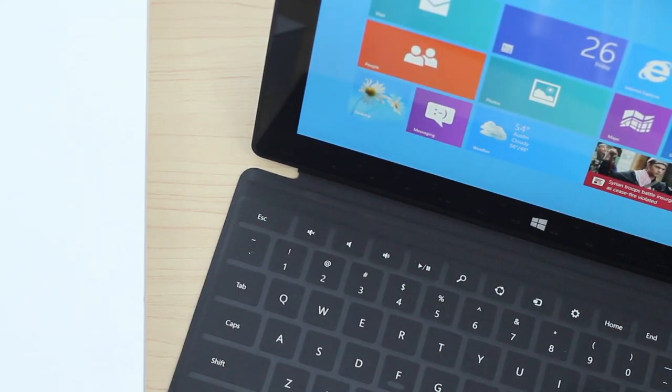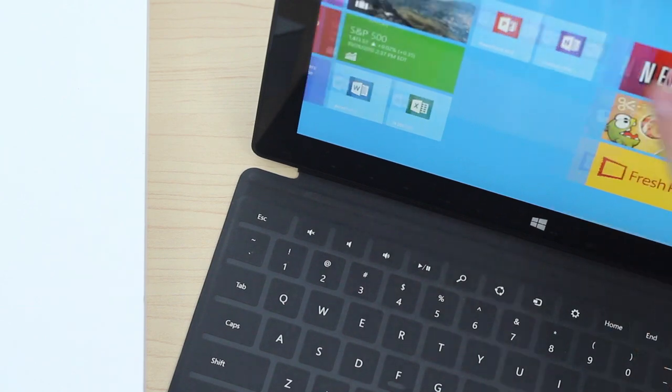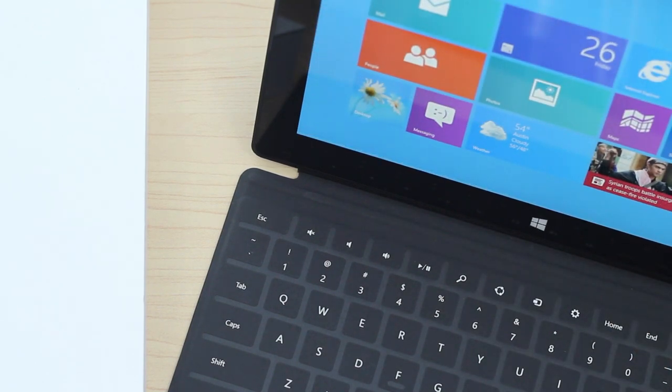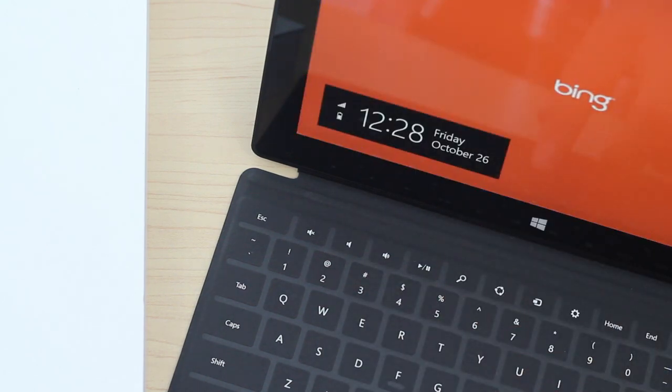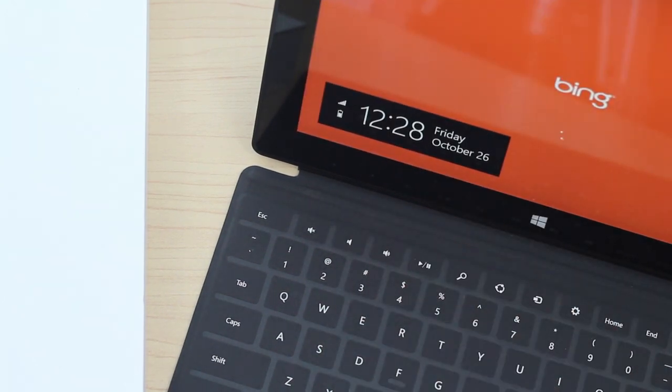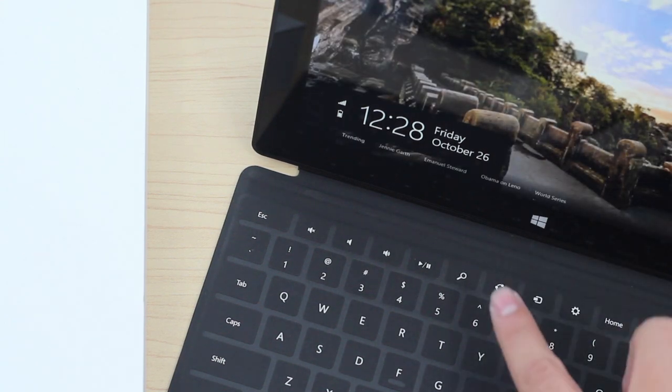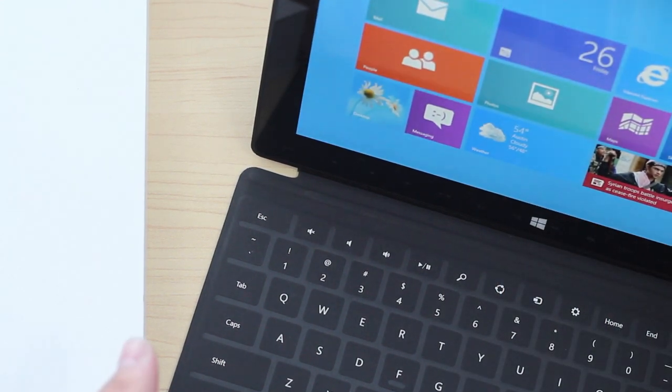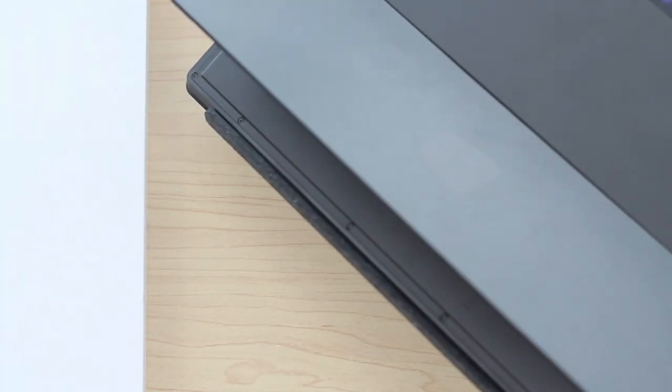All right, so the password has been set up, and I'm not really going to go over any of the UI. You should be familiar with this if you've ever used Windows 8. If you're not, I'll probably make a video going over it and comparing it to a couple of other things, and also make a video of just the keyboard alone. But that's pretty much it for the unboxing. It looks pretty damn nice from first impressions. You can just see there, everything gives it that much more of an experience.